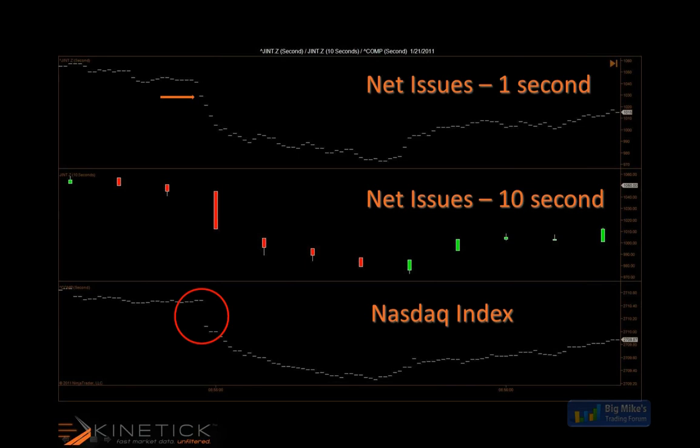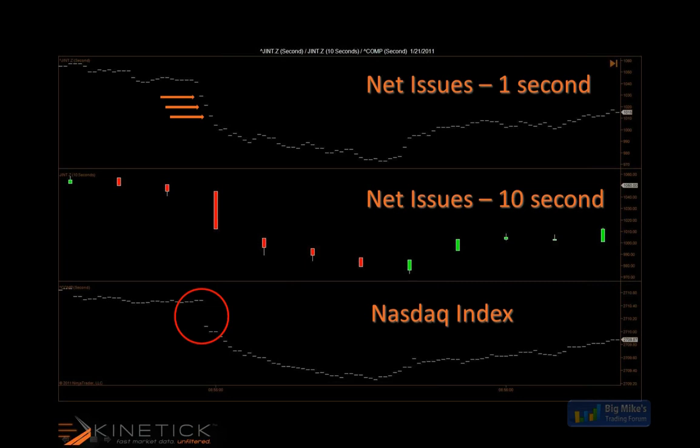what we see is actually a gradual decline in the overall net issues. So either the advancers are being reduced or the decliners are increasing, picking up momentum, thus changing the ratio down, that we see this gradual decrease. And so if we're looking at the net issues, we can kind of see, even for the NASDAQ index itself updates, where these net issues are going and where the market itself may be headed. And a lot of people, again, will use these as confirmation signals to go with their particular trading.